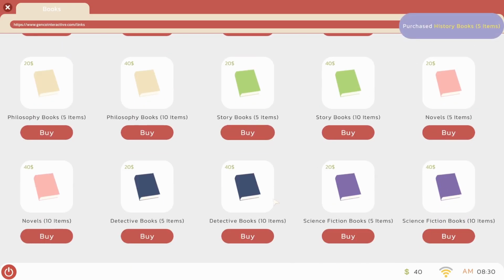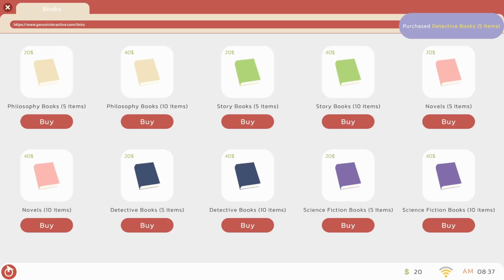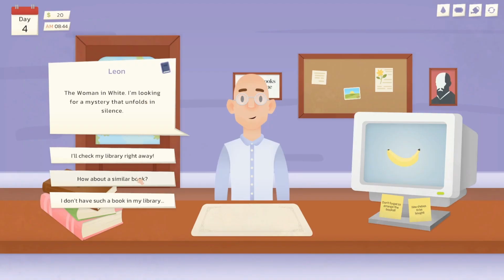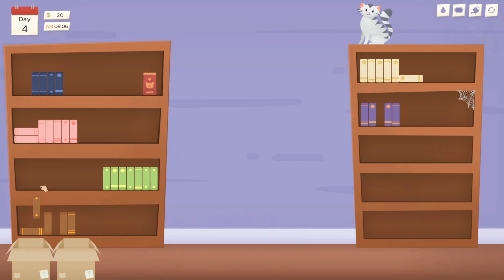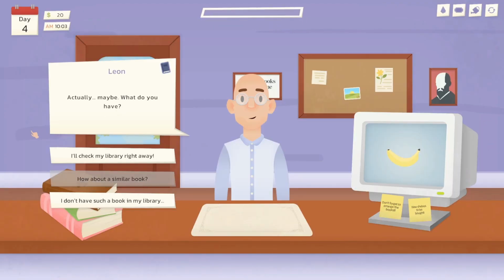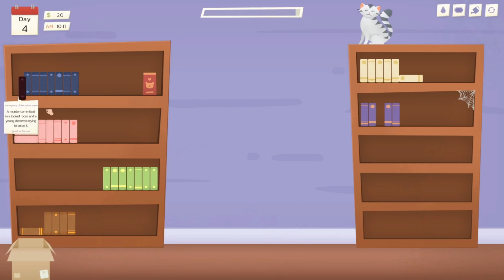We'll buy history books and detective books. I just sold The Woman in White. Hang on, let me... Okay, I don't have it. So let's see. Here we go.